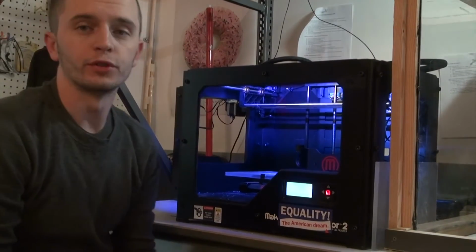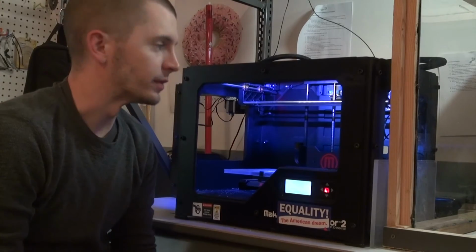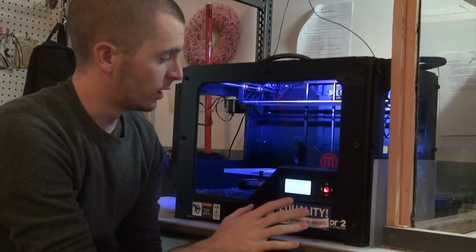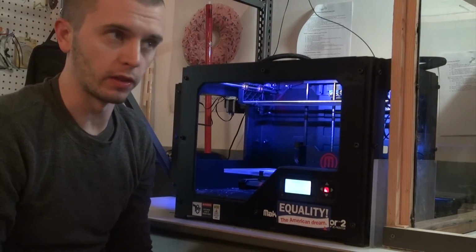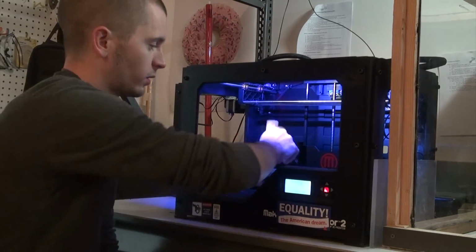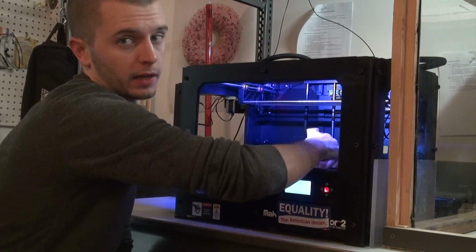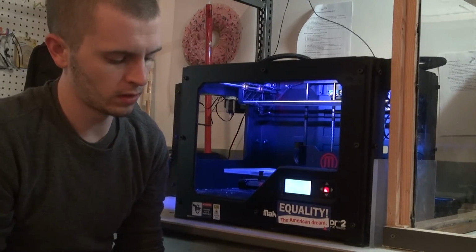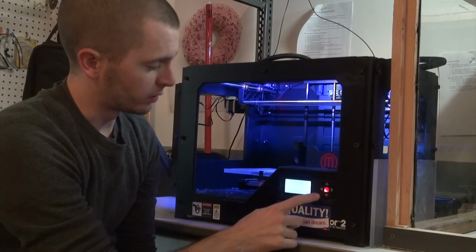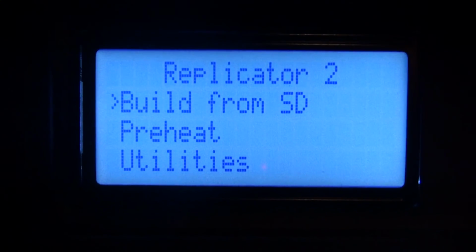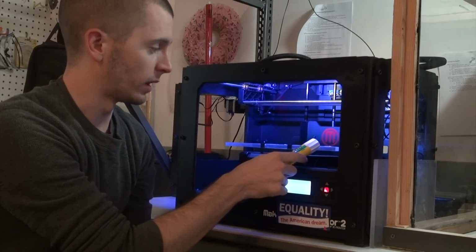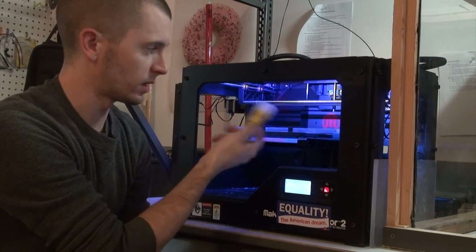So here we are for part 2 of printing with the MakerBot. This is incredibly easy. You prepare the file on MakerBot desktop. Your SD card's in here. You are simply going to prepare the bed with the glue stick, just like with the other machines. Just a once over in the area that your part will be on. This is again for good layer adhesion. Then you're simply going to use the LCD screen, build from SD, and select your part. That's it. It'll preheat automatically. It'll do a first run to make sure there's no clogs, and then start printing your part.